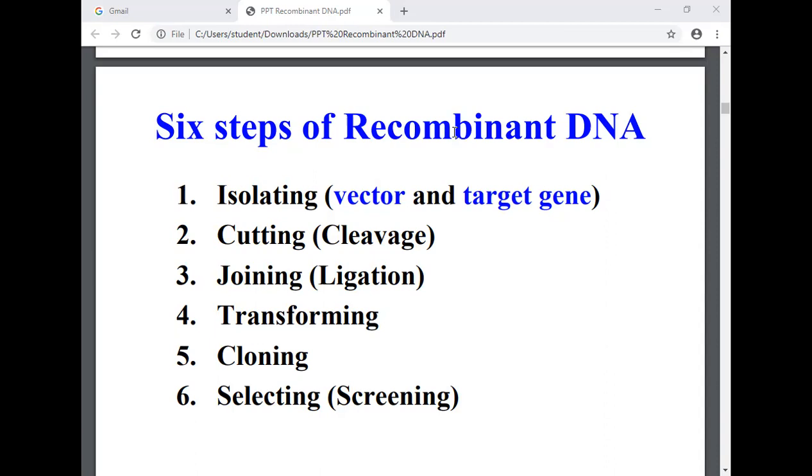Mostly a bacteriophage is used for that. Yes, exactly. So we will transform them into host cells where they will clone and replicate that DNA, and we will be able to get the cloned copies of what was required by us. After cloning and multiplication of that complementary segment, we can collect them, right? We will screen them and then select, because it is one of the very difficult and important things to identify the clone copy, right?